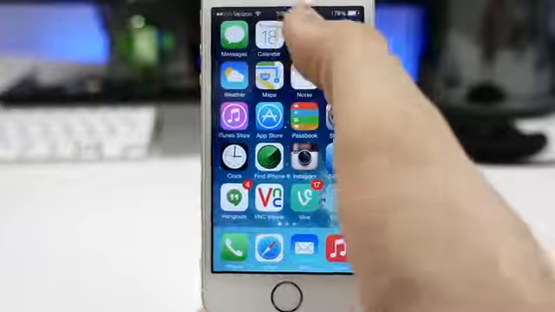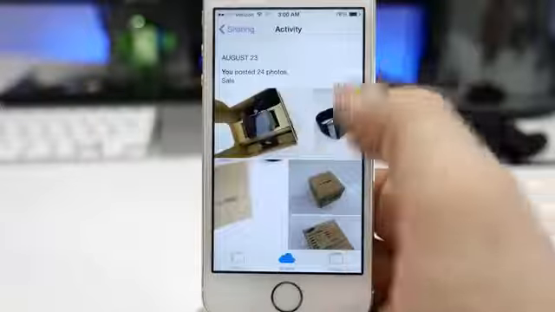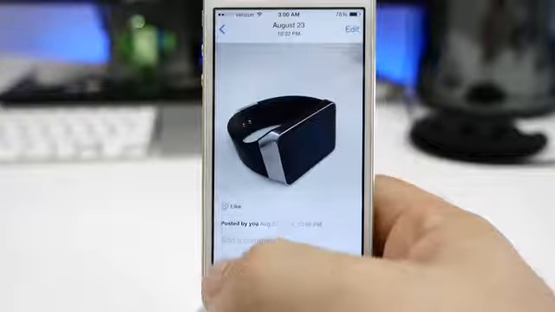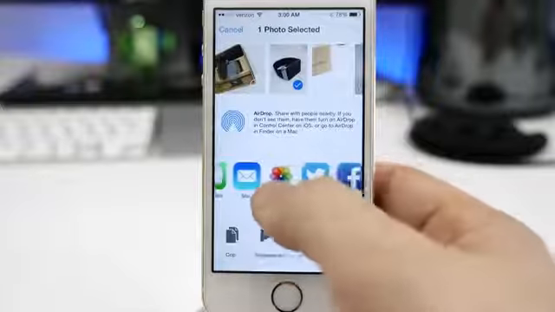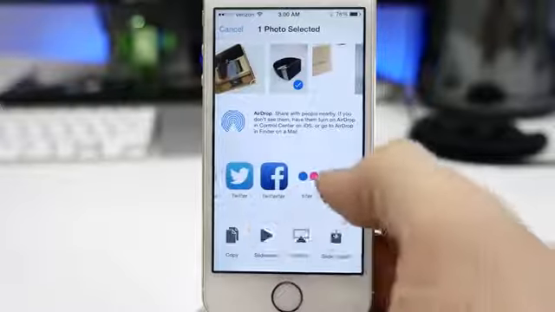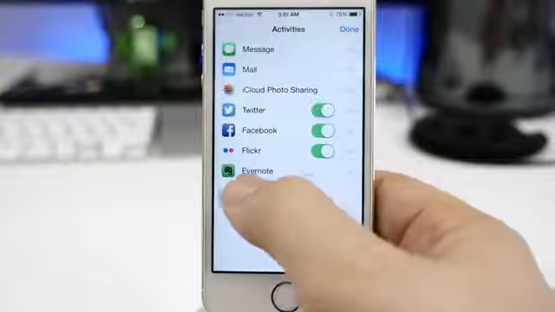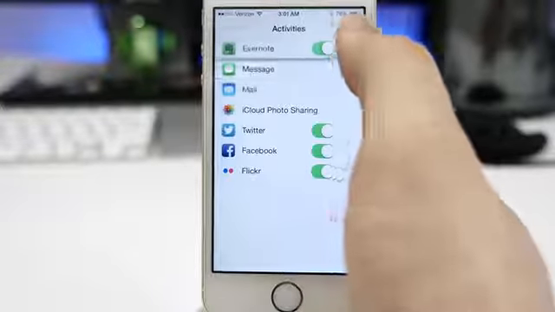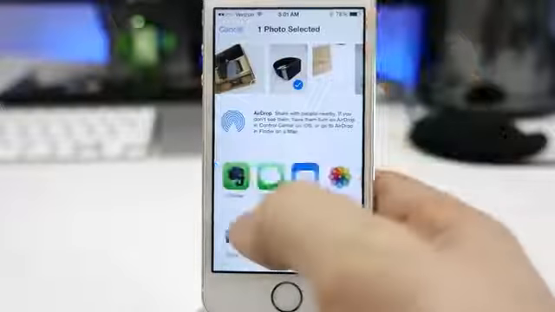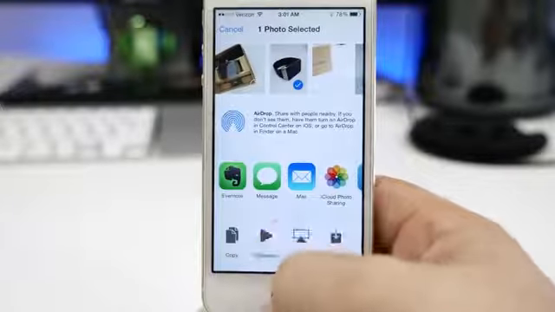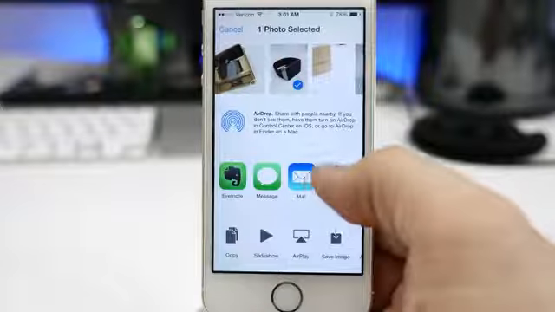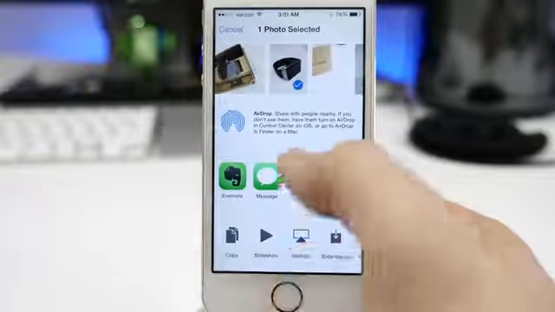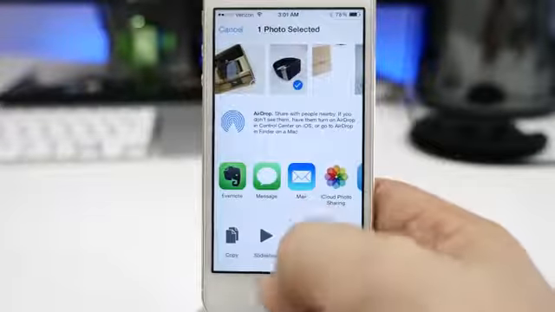With iOS 8 comes some new sharing options, and if we go into a photo here, let's see, we have a photo pulled up and I tap on the share button, I have some options available. Some of them were default, but if I scroll over to more, I can actually enable different options such as Evernote. So I can pull that up and drag that up to the front if I wanted to. And as you can see here, we have an Evernote sharing option available as well. So you can have custom share sheet buttons based on different apps that you have installed, and it's going to be up to those apps in order to make those buttons available.